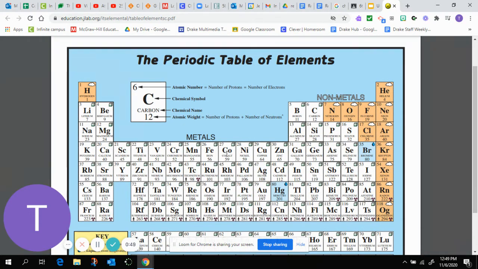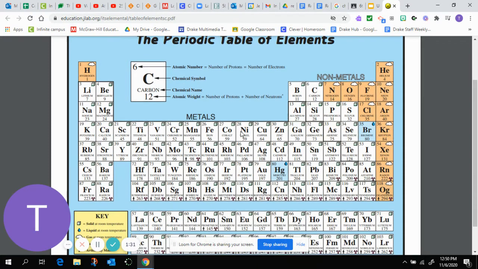First of all, there's some really important information on the periodic table. It tells us the atomic number equals the number of protons, and that equals the number of electrons. The second key number that's on here is the atomic weight. Atomic weight is another name for atomic mass or mass number, so those are used interchangeably. The atomic weight is the number of protons plus the number of neutrons. So if our atomic weight is 12 and our atomic number is 6, to find the number of neutrons, we would take the atomic mass of 12 in this case and subtract the atomic number 6, and that would give us the number of neutrons.